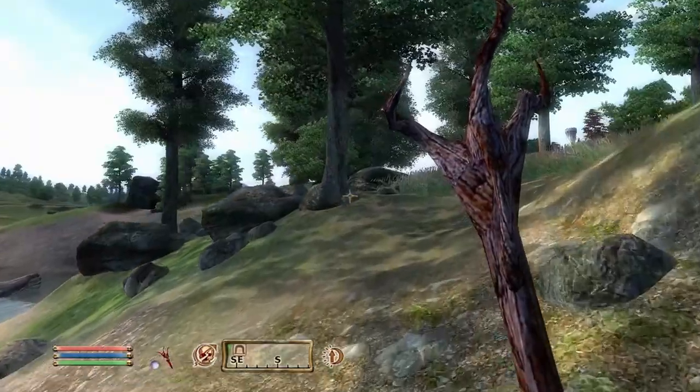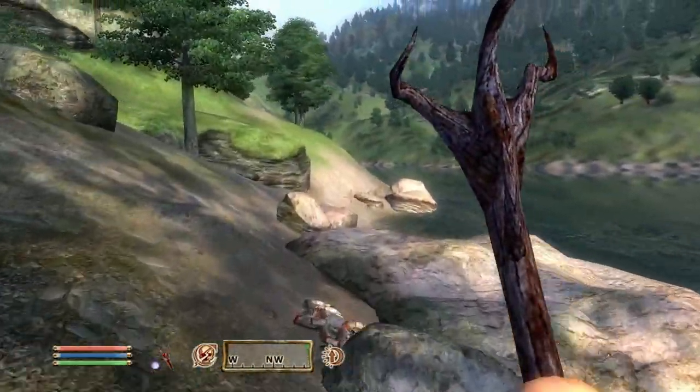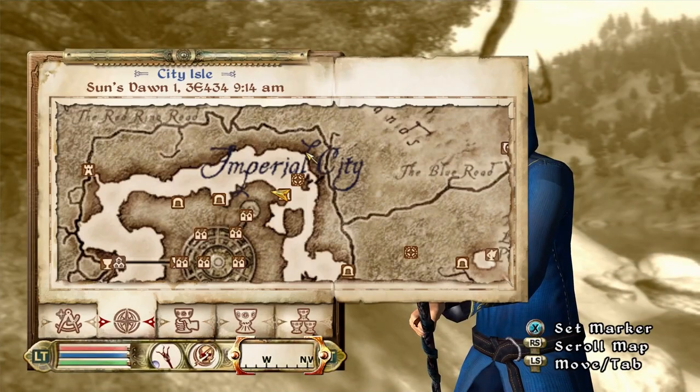And my favorite Elder Scrolls game is The Elder Scrolls 4 Oblivion. Like I said, when I was younger, I sold off a lot of my collection, which kind of sucks. So I'm really trying to collect for those collections again. So I've been on a huge Xbox 360 buying spree. And also the reason is because Xbox 360 games are super cheap at the moment.